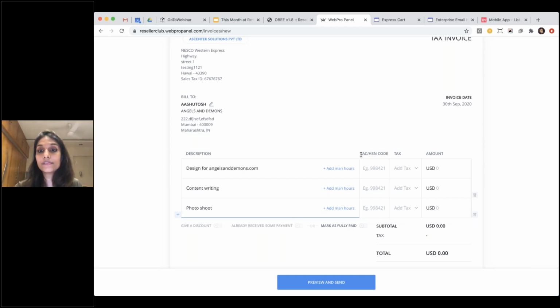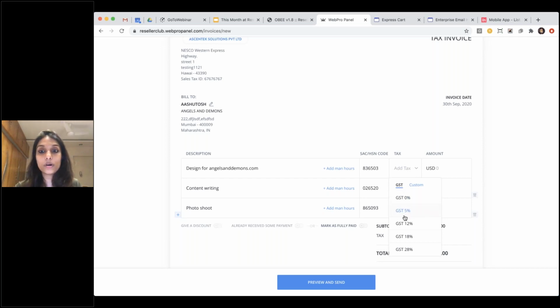And here we have some automatic fields that pop up depending on where your client is and where you are. So assuming you're from India and your client is also from India, you can enter your GST details. Again, I'm going to enter gibberish here because I don't actually have these details. But here you have GST also, which is kind of preset.